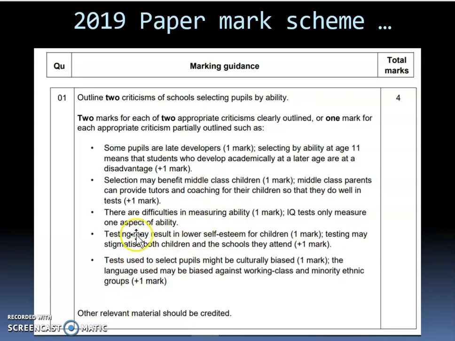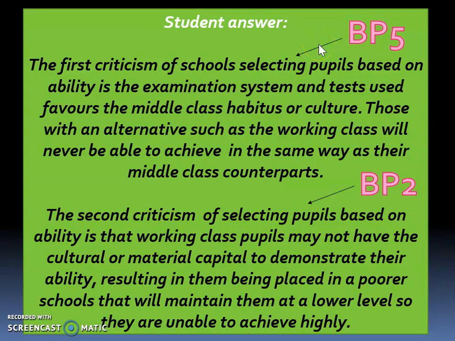Now that will only earn you 1 mark, as you have to provide an explanation point to be awarded the 2nd mark. This explanation point is linked to explaining why it is a criticism or why some students, and identifying who they are and why they might be disadvantaged by it. If you notice, they often refer to either middle class or working class or minority ethnic groups to explain those points. So here's an example of a student answer.